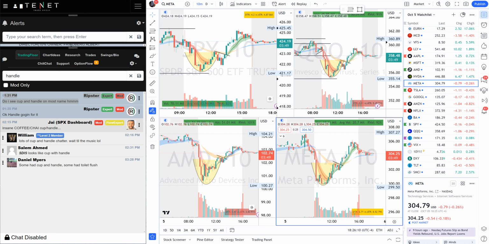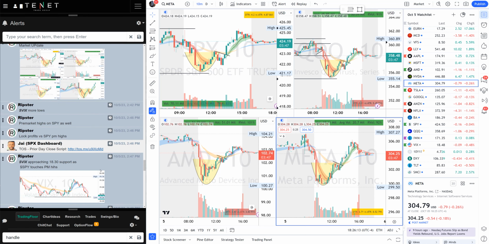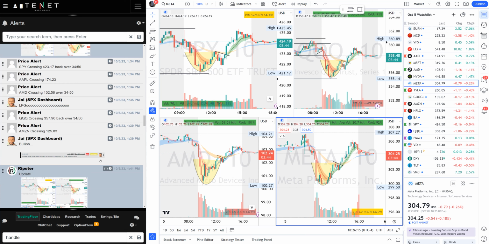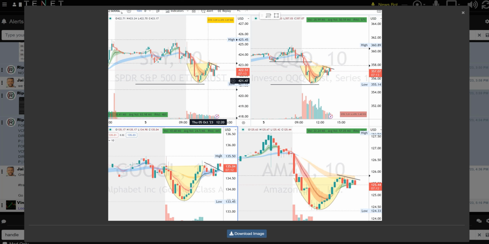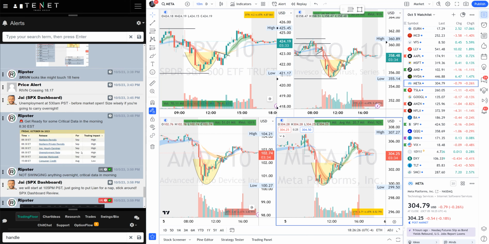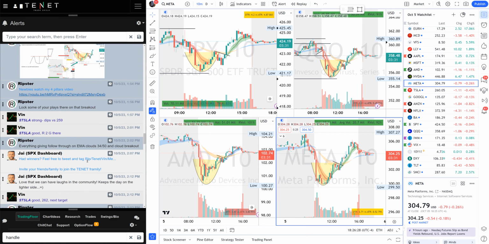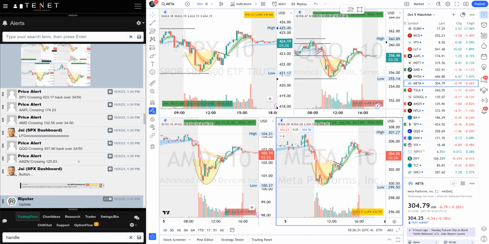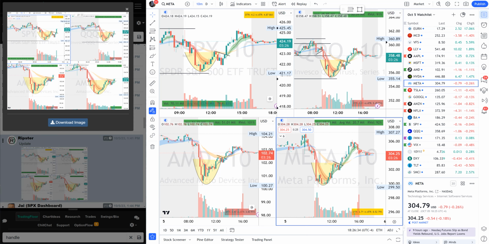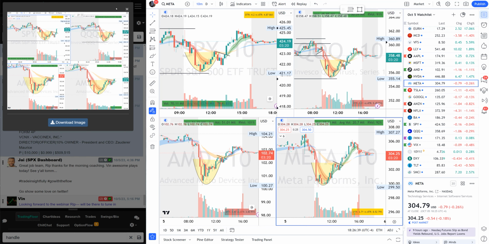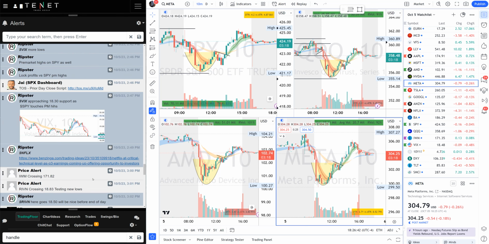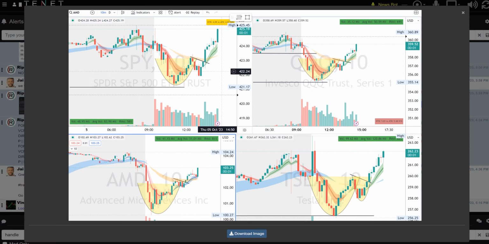So anyways, I talked about it right before the move happened, and let me show you how it worked out before and after. So this was before. And let's look at after. When it started to break out, this was after, right? You saw that, before and after. And then final after. Look where it went.